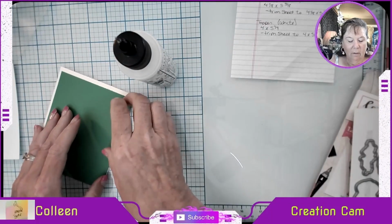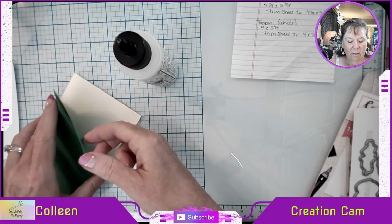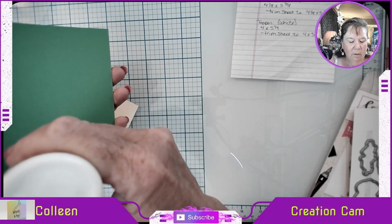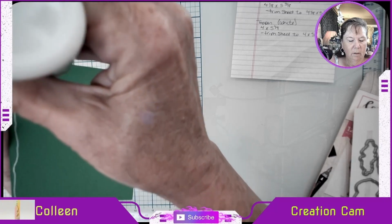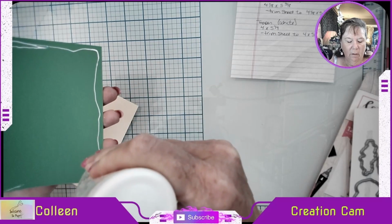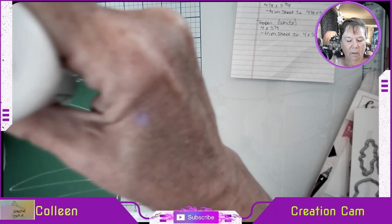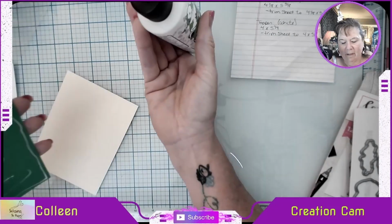And it's water soluble. So if you get some extra glue laying out there, you can just take a very, very damp microfiber cloth. We use cheap things that we pick up all over the place. I just grabbed a whole bunch of Mainstays ones I found on Amazon, and we just kind of keep those. We have 5 or 6 of them on our desk, and we just kind of wet them a little bit with a spray bottle and wipe off our excess glue if we have any.